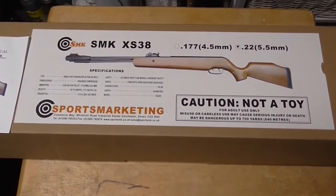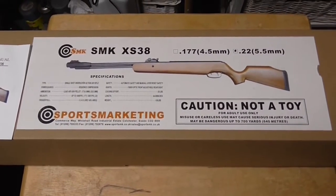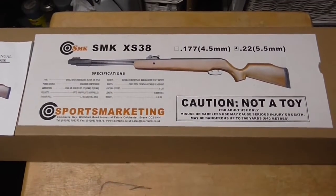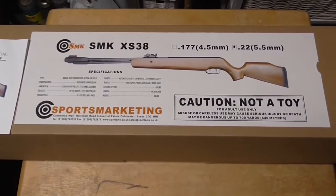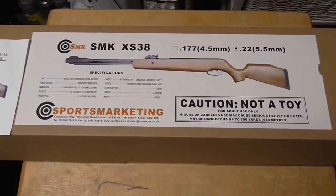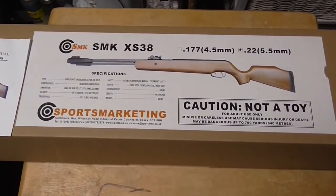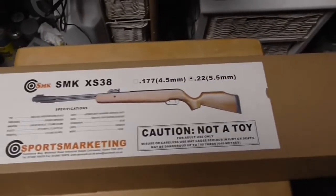I watched somebody called Roy Keeling who has a YouTube channel and has done quite a few reviews on Chinese rifles. He rates them — check his channel out, Roy Keeling seems like a nice guy. He says this gun has a Walther barrel. There's also a guy called Big Dan's Air Guns whose videos I quite like — he's the one who says this gun is fitted with a Walther barrel. I'm putting two and two together, but I think Roy Keeling may have seen Big Dan's review and picked up the Walther barrel claim from there.